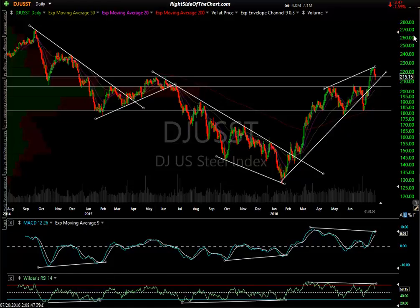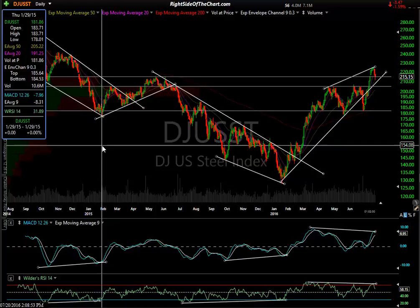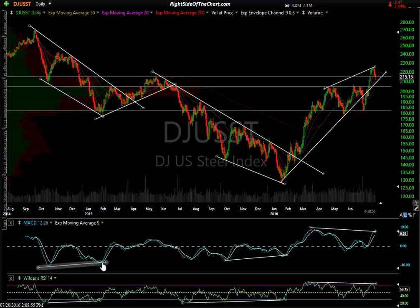So at this point, you had a divergent low way back here, heading into early 2015, late 2014, early 2015, a divergent low clearly marked. That led to a nice trend reversal, a decent rally there, from the 180 up to about the 220 level. So you had your bullish trend. And one thing I'm noticing, and the reason I wanted to do this video, is a lot of these individual steel stocks, as well as the sector, trade very well to the technicals.